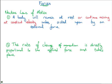Now, this is probably the apple falling off the tree and hitting him. I think that's probably where this law is related to that. Now, it means that basically we are constantly under the force of gravity on our planet here on Earth. So if something is moving at constant velocity, gravity acts upon it, and also air friction and friction will happen to it. So generally something moving at constant velocity requires extra energy to keep it going at constant velocity.